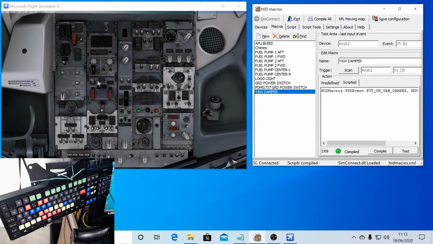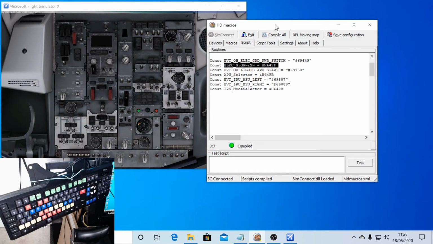And if we test that again, here's the your damper switch up here. So I press your damper. There's the your damper switch activated. If I press it again, it will go off. So it's single press for on, single press for off, and it only requires one line of script on that. Now, rotary switches and switches with guard covers are a little more complicated, but for the basic switches, that is all you have to do.